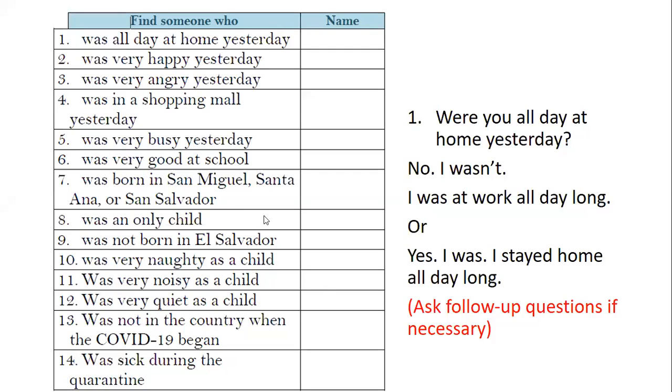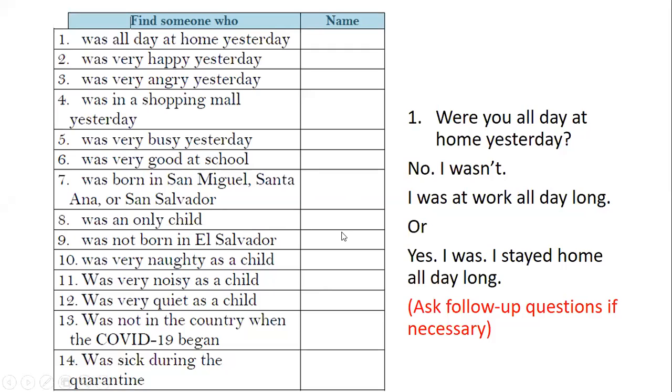Okay? So I'm going to send you to the breakout rooms, but this time in groups of four, and you just ask questions in there. And be careful, I'll be moving you around, okay? So you gotta hurry up. And this is the point. You have to write the name of the person.